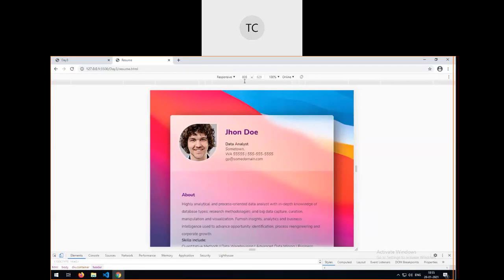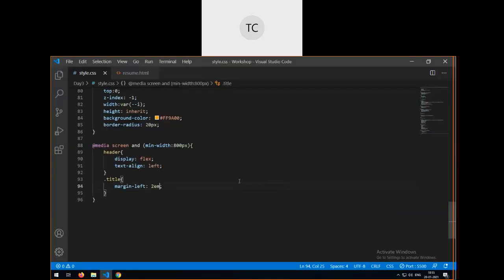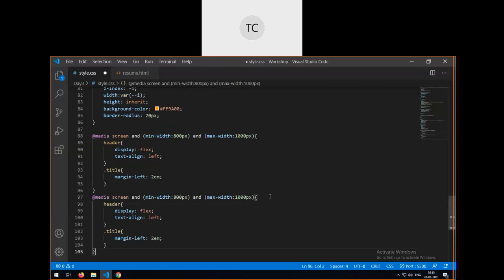So from 800 to, let's say, 800 to 1000, I want to follow this. Minimum width is 800, and let's say maximum width is 1000. So from 800 to 1000, I'll follow this. But let's say after that, if you have more than 1000 width, we can define as many media queries as we want.